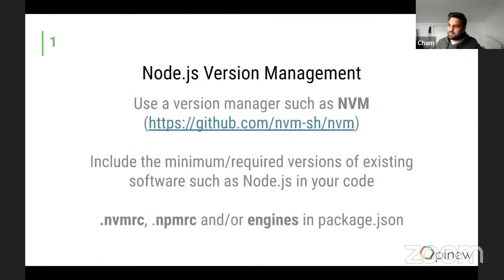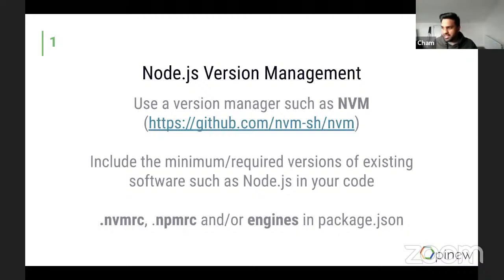So the first point I want to make is version management of your Node. A lot of people use Node in different ways, and Node is the groundwork that you need in order to build your application, the building tools, and to compile all that code to be able to bundle it up. And not many people that I've seen are using NVM, but it might be, depending on who you are. A lot of people seem to just install Node as it is from either their Ubuntu repositories or by downloading Node from the website.